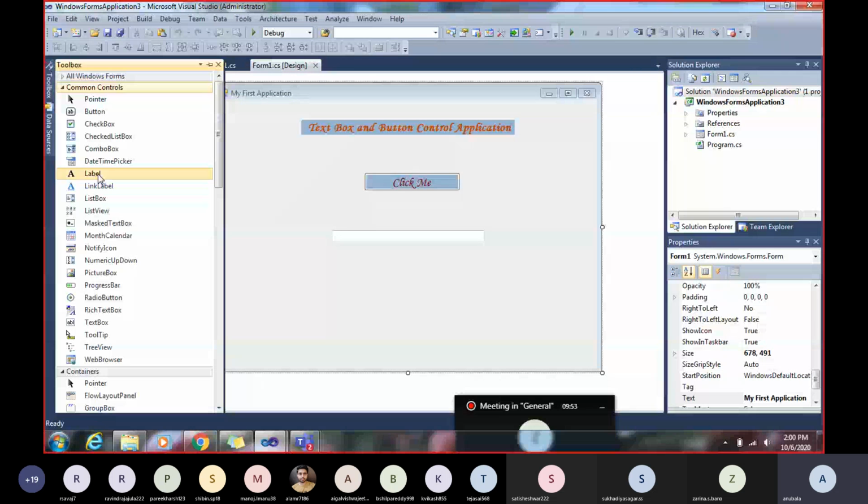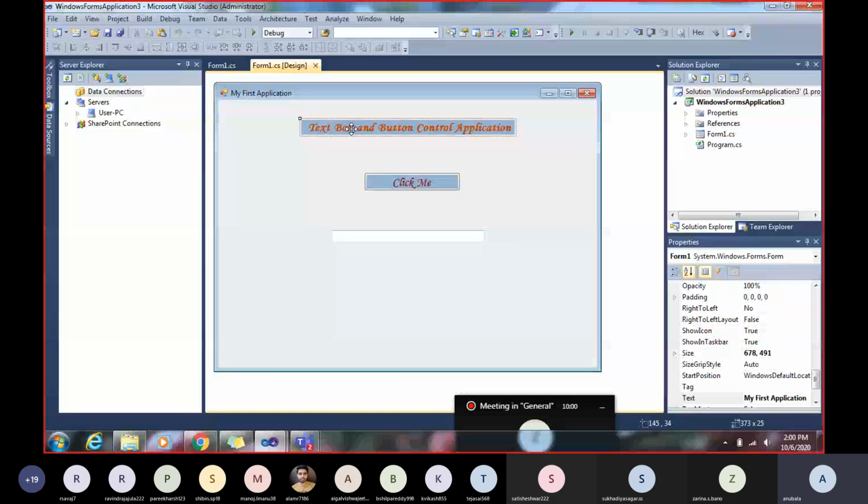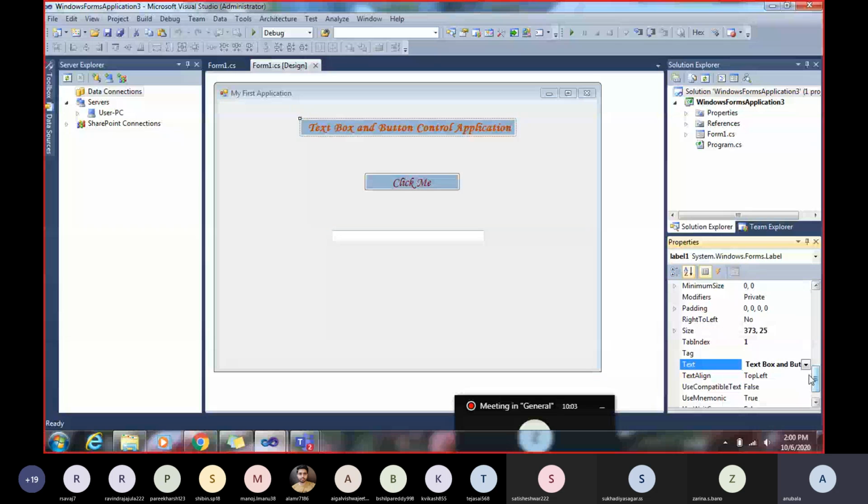After that, I went to the text property, and whatever content I want the label to display, I have written here: text box and button control application. Suppose you are creating a login, you can give a heading.